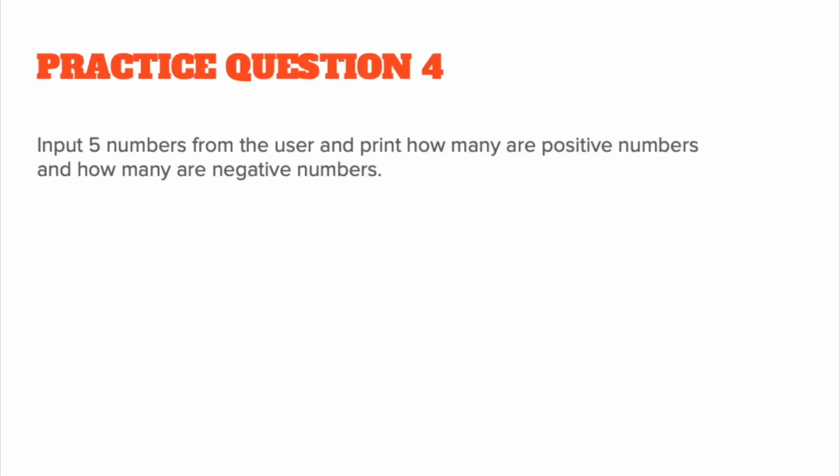So for practice question 4, input 5 numbers from the user and print how many of those are positive numbers and how many of those are negative numbers. Now here you would need to get some additional variables, one to store the positive count, one to store the negative count.